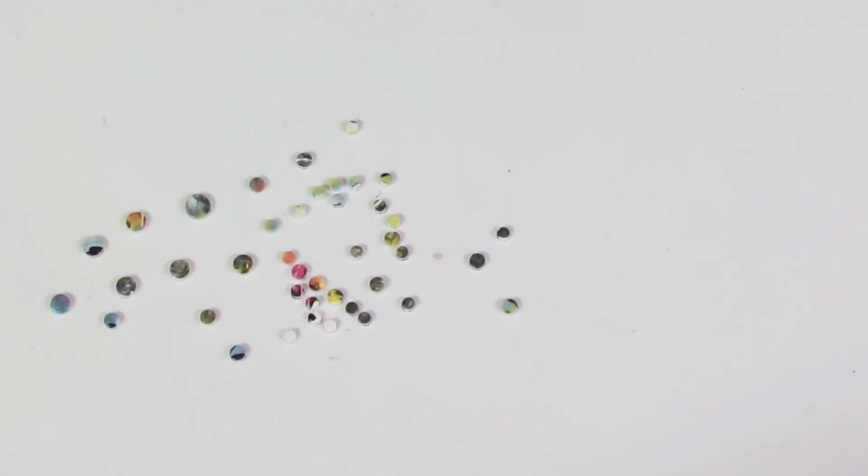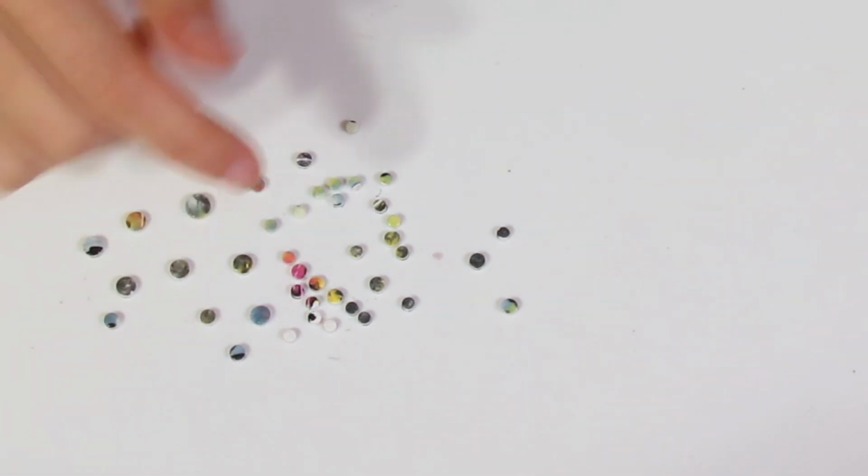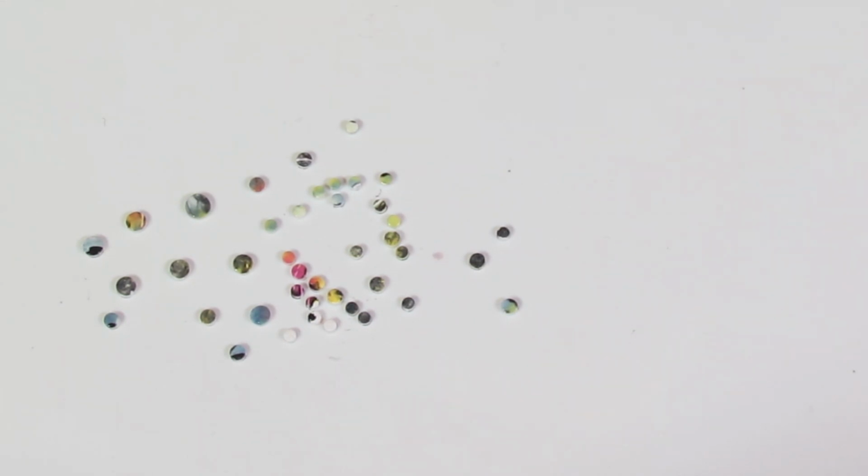Okay, and there we are, that's all of our little pieces. Now you can see that a lot of them ended up being moved while I was trying to pick away all of the interconnecting veins, and that's perfectly fine. Once you've baked these, you're going to basically have moved them all around. The only reason I cut them out with the oval in mind is so that I knew how many I'd need to fit inside of the oval, so that way we don't end up baking more than we need.